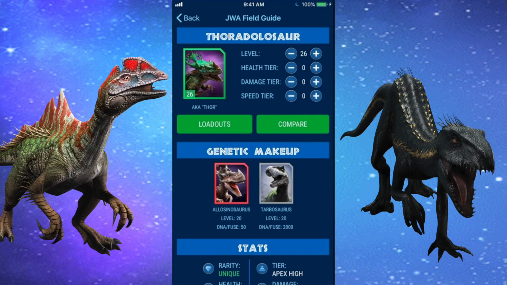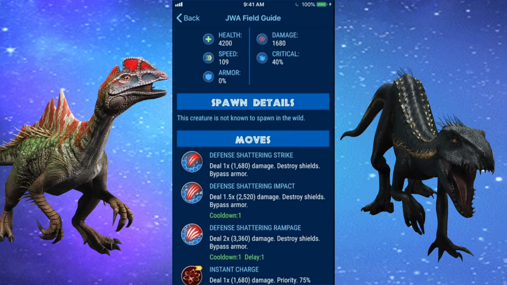Moving on to the next dino in line, alphabetically, Thorodolosaur. Oh my goodness, gotta talk about Thor again. It's funny, and you guys know why we're laughing at this. The Thor fans, man, holy crap, they are very, very dedicated to believing that Thor is much stronger than it is. Again, Thor is a super strong dino, but it has a lot of shortcomings that people who are huge fans of it choose to ignore.